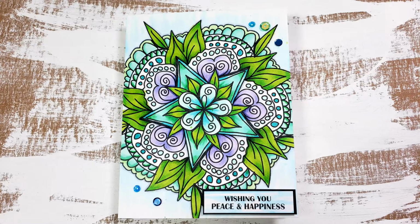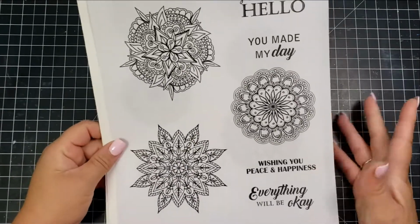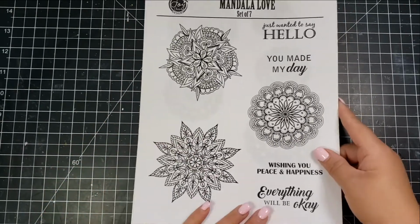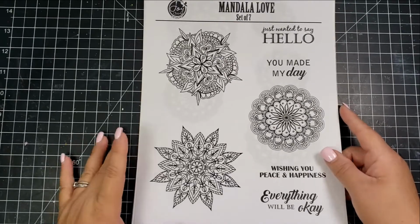Today I am sharing a new release. Today is a new release for 6 new collections from Joy Claire Designs, and I will be working with the Mandala Love collection, but there are 5 others that are super awesome digital collections.